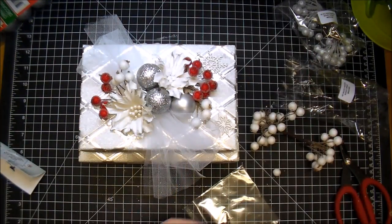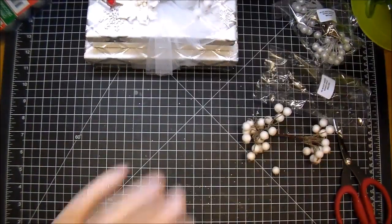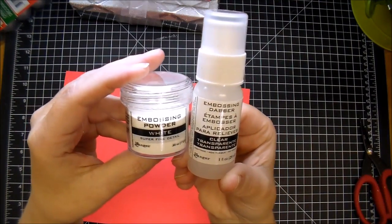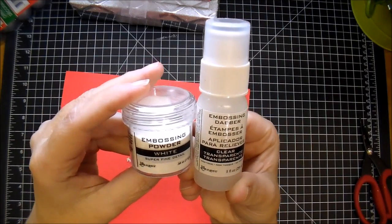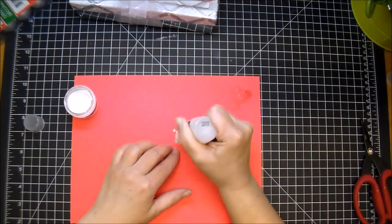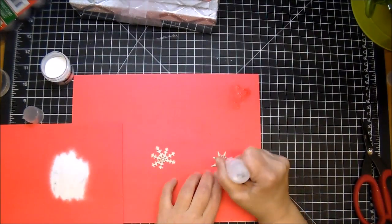These are great to work with, and Wild Orchid Crafts has tons to choose from, all different. They have wedding ones, Christmas ones, dress forms, tons to choose from, and they're great to work with because you can spray them, ink them, whatever you'd like to do. For this, I'm using my embossing dauber, which is a clear embossing liquid, and my white embossing powder because I wanted to give them a white base since I'm using them as snowflakes. I'm just going around dabbing that on, and then I'll pour my white embossing powder on and heat set those after I've done all three of them.